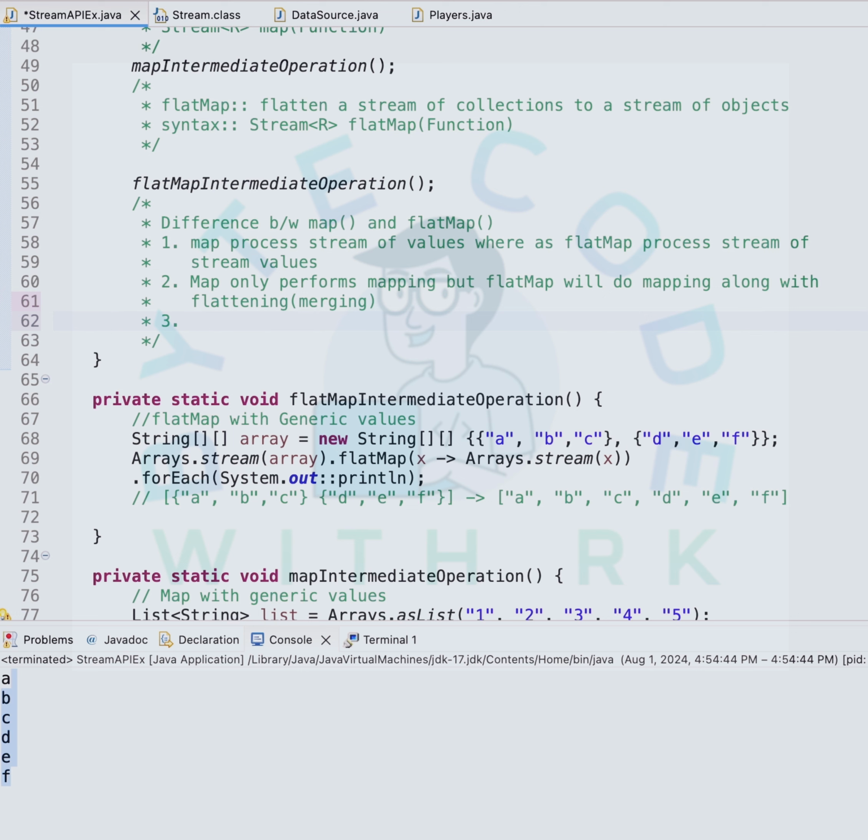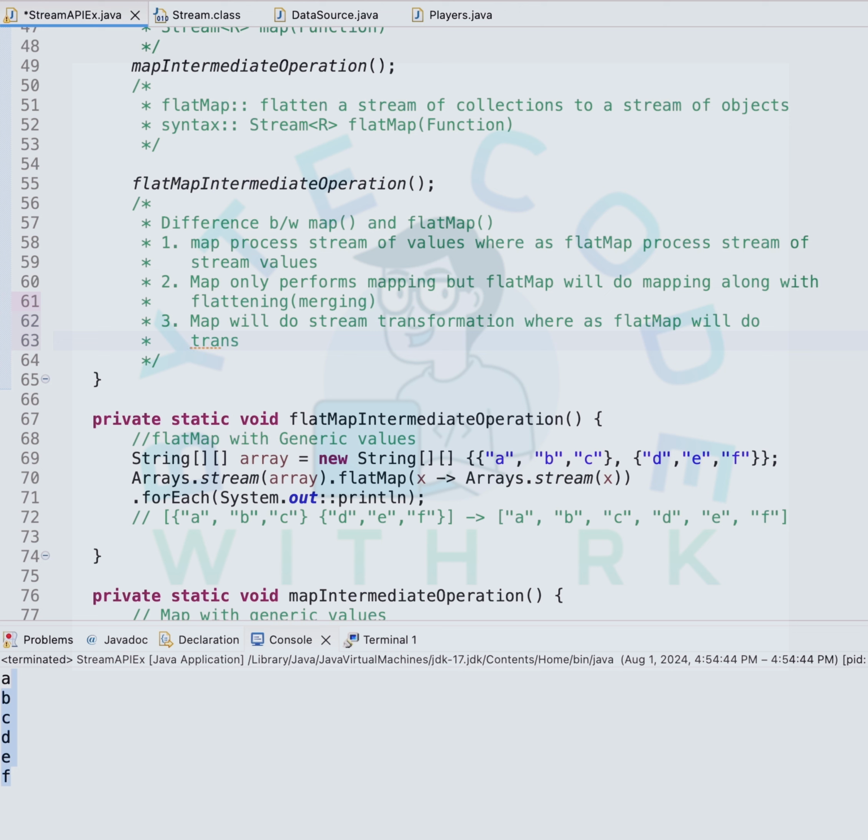The third point: map will do the stream transformation only, whereas FlatMap will do transformation along with flattening of the stream.